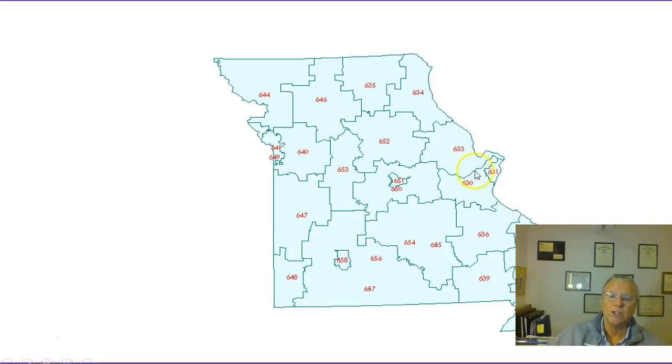So when we talk about micro logistics, we're talking about this. This would be, for example, 631, 630, 633. This could be where the Amazon fulfillment center in Edwardsville, plus the Illinois counties, the collar counties here, this region. So the metropolitan region here could be serviced by the Edwardsville micro logistics facility. Then in Kansas City, you would have another one over here. So you can get overnight into Columbia, you can get overnight into Springfield, you can get overnight into the overwhelming majority of the population from really 2 sites.